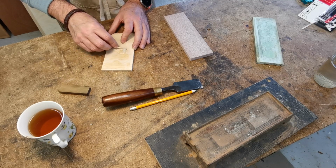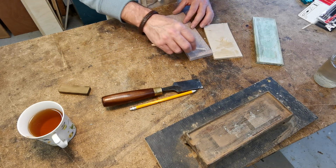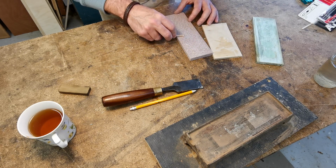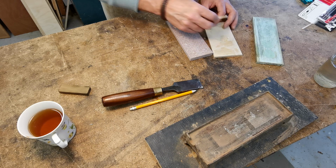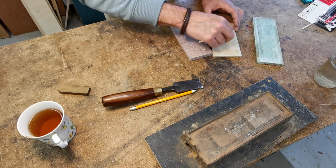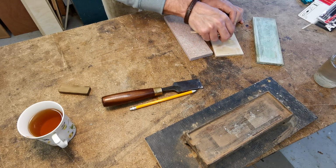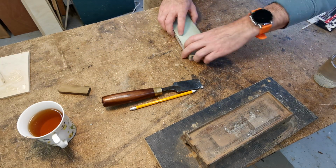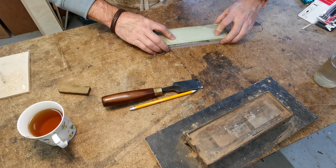Oh, do you think I should have used more? Probably. Right, let's get this thing done. So, do I put a film or blobs? Well, you know what? I'm happy to go with a few blobs. It's nice to use it all up. As you can see, I've done other things on here. Right, that's that done. So now I'm going to bed that onto there, and I'm going to just bed it in like that.